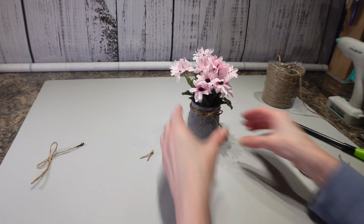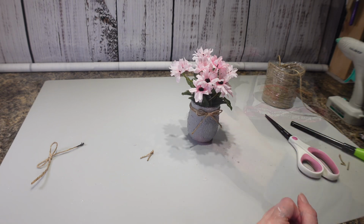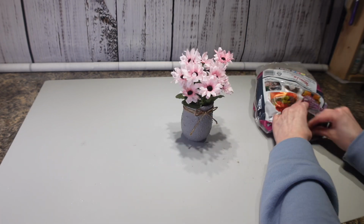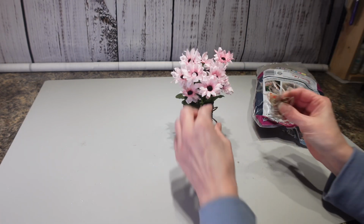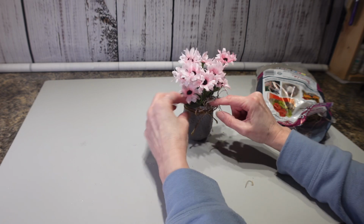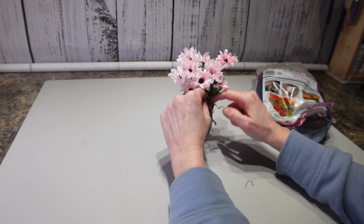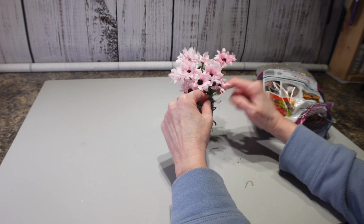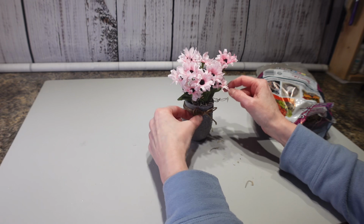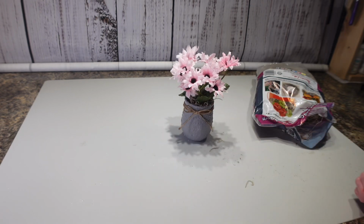All right, the only thing is I'm liking it. I think I need to get rid of some of those leaves though. So let me kind of play around with it to make sure I get it the way I want it. Okay, so I think I got a pretty good balance right there. Took out some of those leaves, but I think I'm gonna take some of the Spanish moss anyways and maybe stick some of that in there. I don't wanna make it too crazy, but maybe just a little bit. Just around the edges of the vase. It's not gonna totally stick out, but just a little bit. So I'm gonna go ahead and do that, and I think that's gonna be about it.